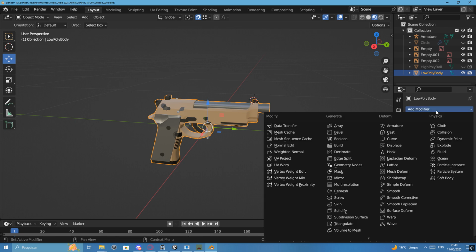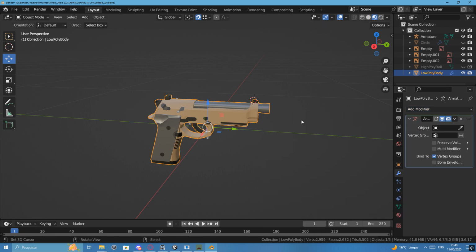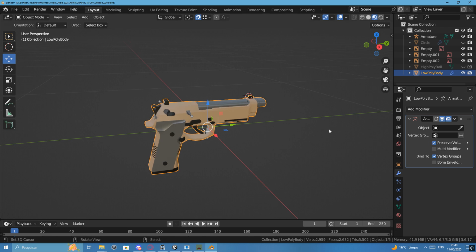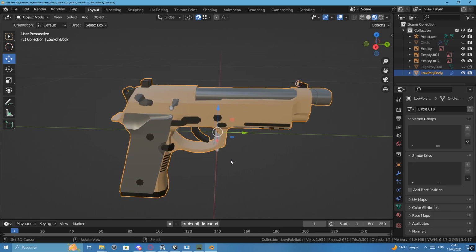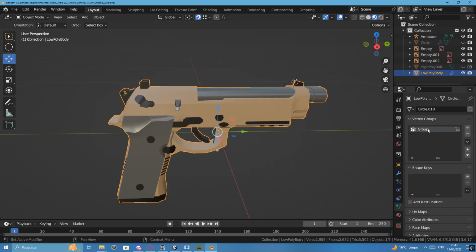Go to Modifiers, add an armature modifier. Select Preserve Volume. After this, go to Data. Start creating vertex groups with the name of the bones you just made. Make a vertex group for every bone.